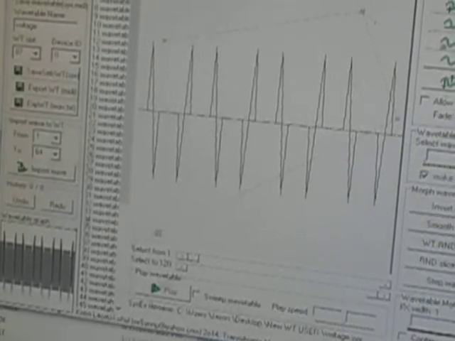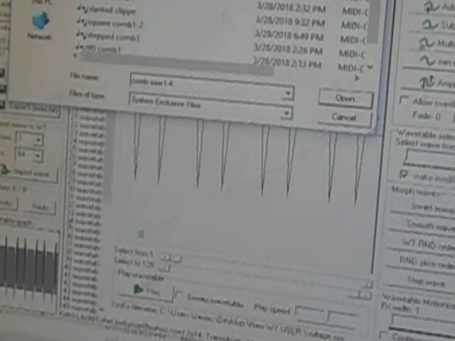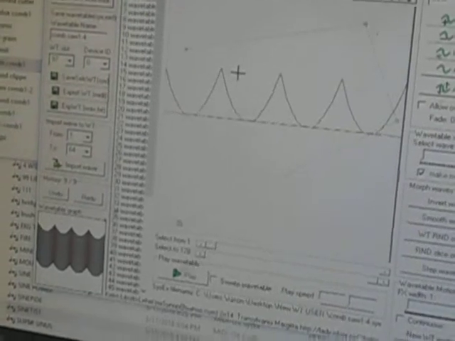I don't have all these loaded into the Blofeld. I have random ones loaded in, so they're going to different slots. And this was just a folder that I randomly pulled up. I have other ones pulled up too. Sine comb. Let's see. There's comb saw. Look at that. A unipolar oscillator. This is the whole thing all the way through. And the more cycles you have, or the fewer cycles that you have, it sounds different as you put it on different footage.